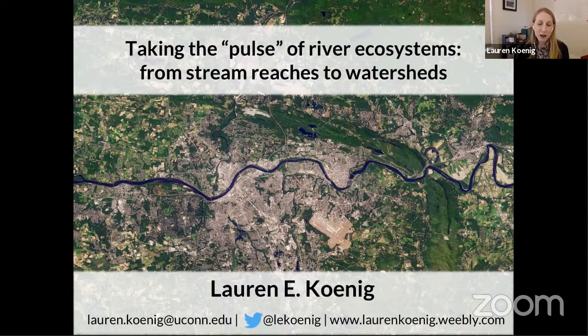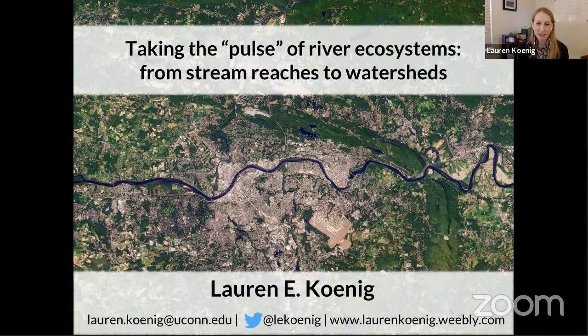And so I'm talking to you not far from the Connecticut River, which is shown in this Landsat image as it passes through the city of Hartford, Connecticut. And besides getting kind of the 30,000-foot view of the landscape, I like this image because the sinuous nature of the river itself kind of invokes the temporal oscillations that I focus on in my research and that I'll be talking about today.